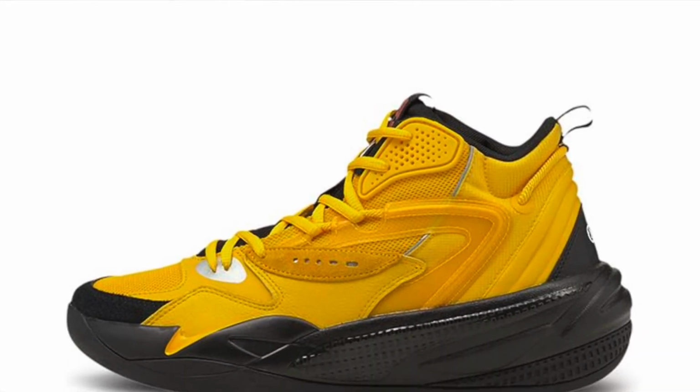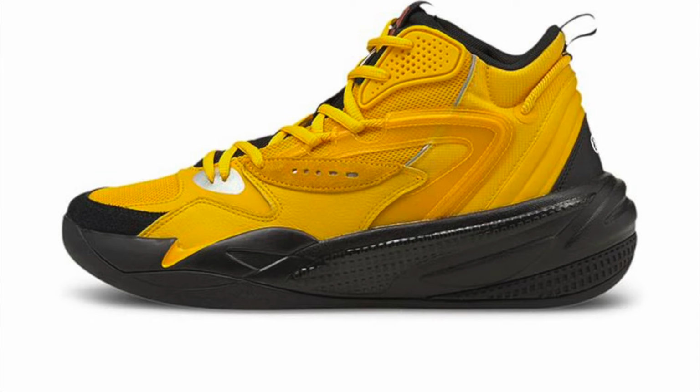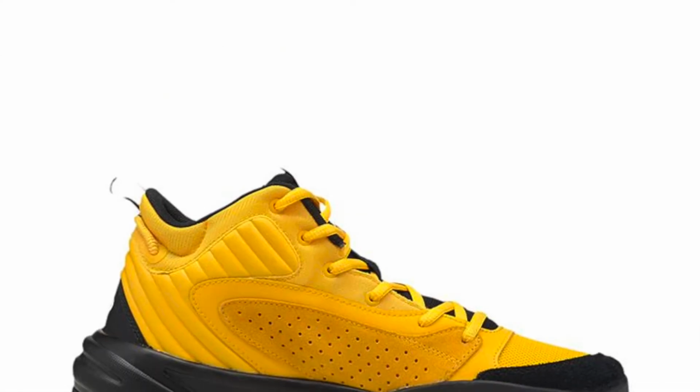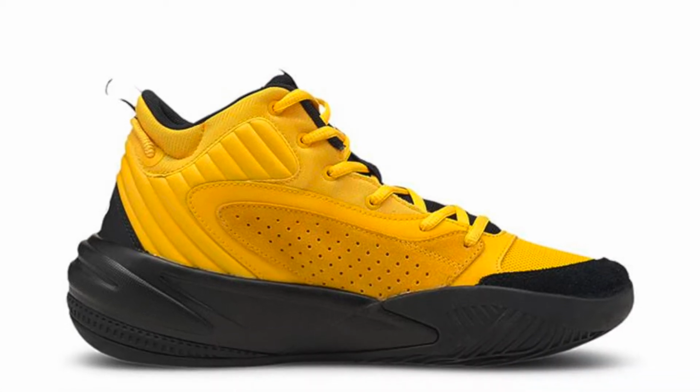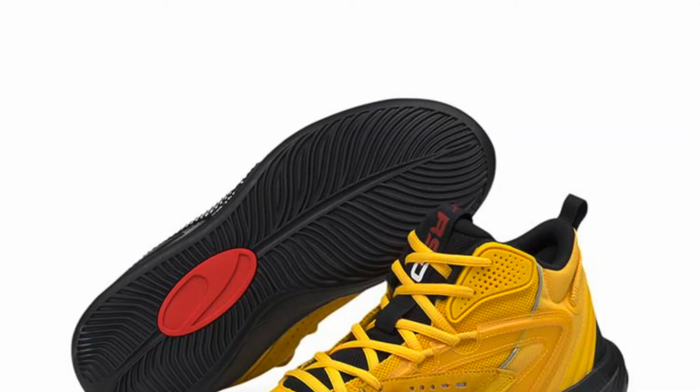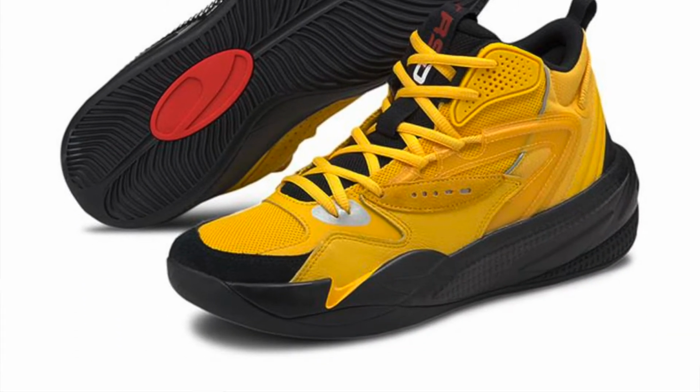The next shoe for the 28th is the J. Cole Puma Dreamer 2. This is something that Puma is introducing. This is the first colorway of this new silhouette. Still features the RS Tech. It's intended to be worn on and off the court. Tomorrow is J. Cole's birthday. They're going to be $135.